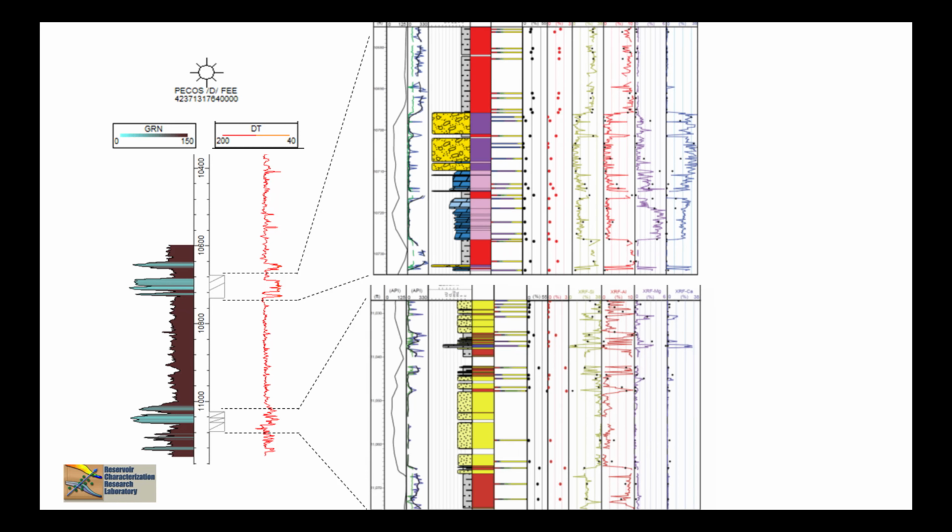So here's the well log for the Pecos D Fee well. Gamma ray again on the left, the sonic on the right with the red curves. The two core intervals are highlighted by those hatched boxes on the side of the depth track here. We just looked at the bottom part, with the low gamma ray peak down here at about 11,000 feet depth, a stack of sandstone turbidites. Now we're going to focus on the upper part, another low gamma ray zone with lower sonic, and this is a more carbonate rich interval that we walk through.